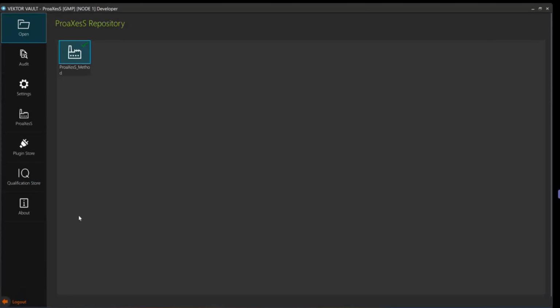All right, so what I'm going to do now, we've gone through the full life of a single asset. You've gone data collection, been approved, modeled, approved, imported into ProAccess, and then we've got the ProAccess method approved as well, ready for GMP collection. So what I'm going to do now is we've got some data of milk powder and rice flour. We're just going to try and model a mixing here.